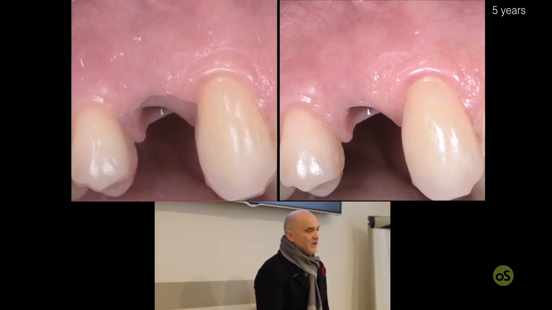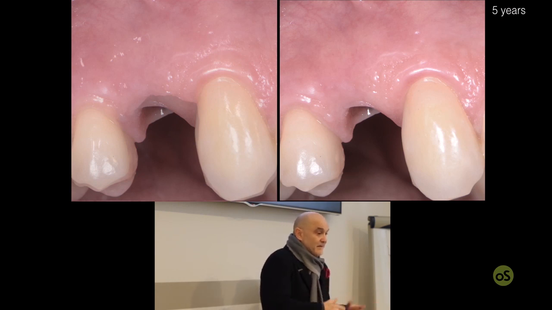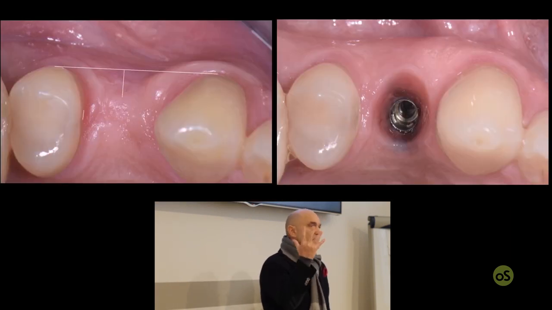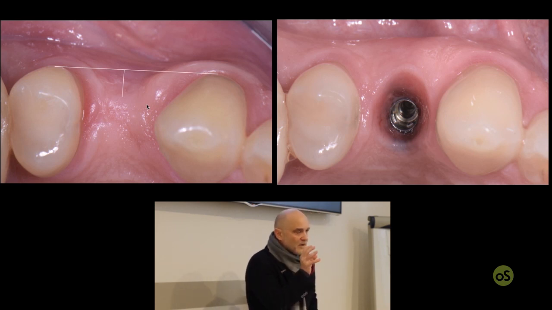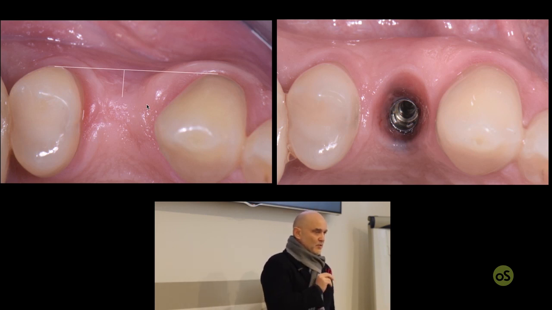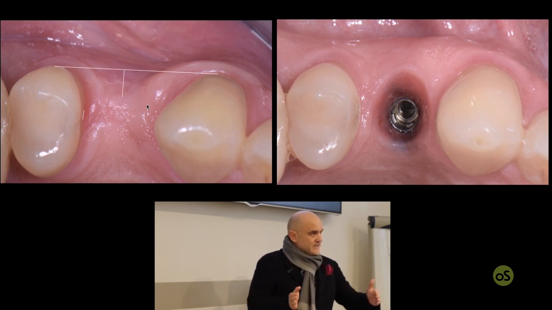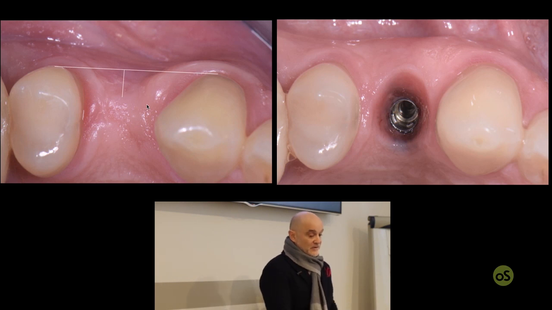And this obviously was done with no change of the bone level, because I did not do anything to increase the bone, but I did everything to do what? Increase the thickness. Look at the papilla thickness 5 years after the surgery compared to the buccal lingual dimension of the papilla. So now we know that the most predictable way to achieve papilla growth in apicocoronal dimension is to increase the buccal lingual dimension. And how can you increase the buccal lingual dimension of the papilla? You have to extend the connective tissue graft to this area.